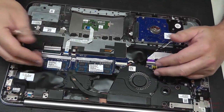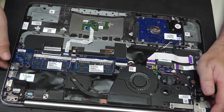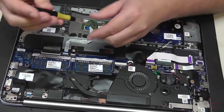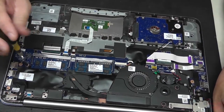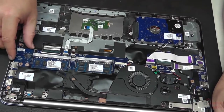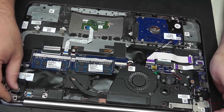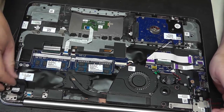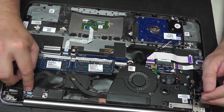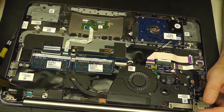Basically we're going to have to remove all the components including the motherboard to get down to the keyboard. Connected to the board is a daughter board that has the card reader. There are three screws holding this in — we'll go ahead and take that off and remove the card reader. We have the ribbon cable going to the display; pull the tape back and pull that cable. There's another cable next to that which goes to the power button — remove that cable.